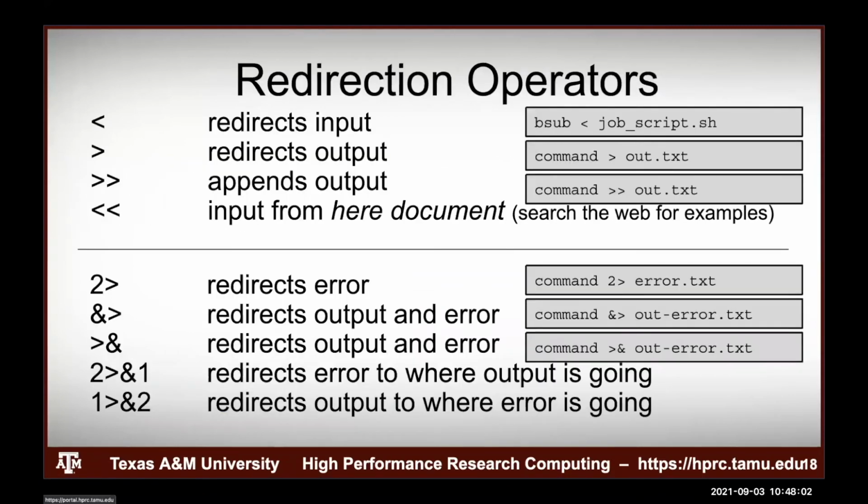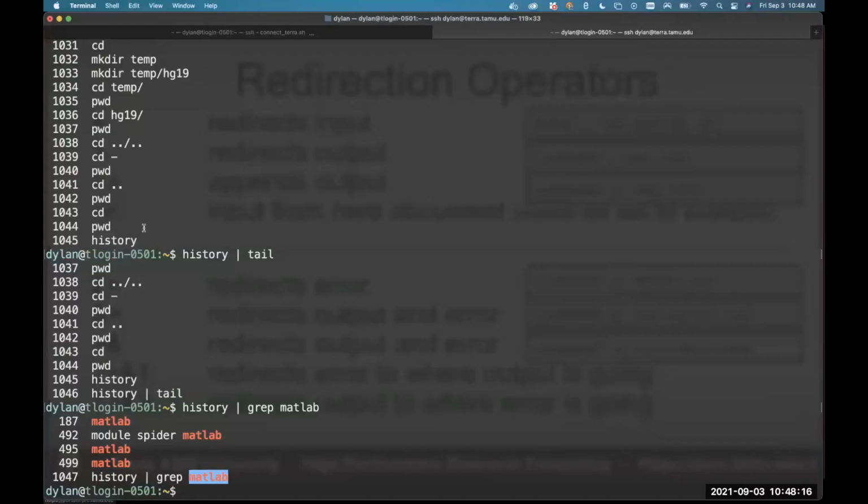Okay, speaking of operators, these are the rest of them. Now, we're not going to cover all of them because they can get pretty in the weeds, but you should just kind of know that they exist. Whenever we type in commands in Linux, by default, the output goes to our standard out. Standard out is the technical word for your terminal. So this is where the standard output will get sent to.